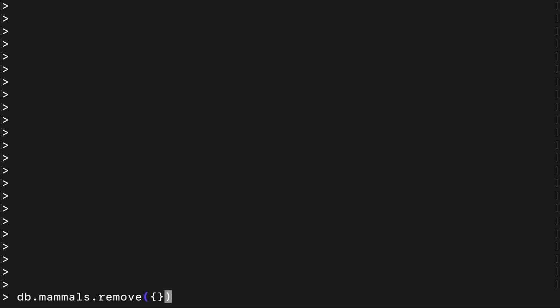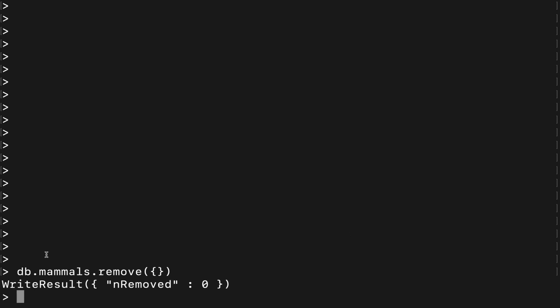every single document inside of this collection. And then inside of this parentheses, we're going to specify some curly braces. And essentially what this is saying is that, hey, we want to delete every single document inside of the collection. When you run this, you should see that you get this n removed. I have 0 because I actually previously deleted them, but you should see 4 records being deleted.